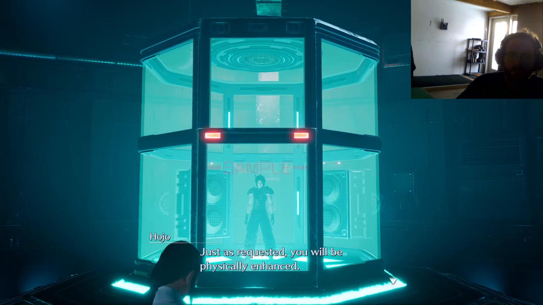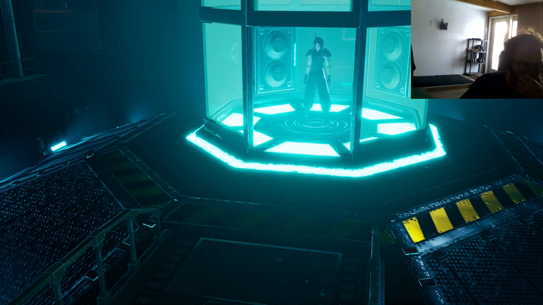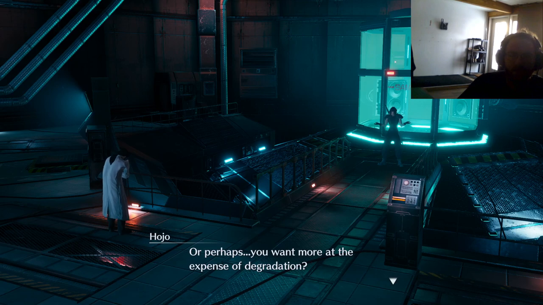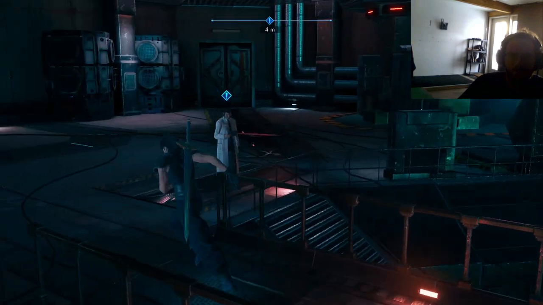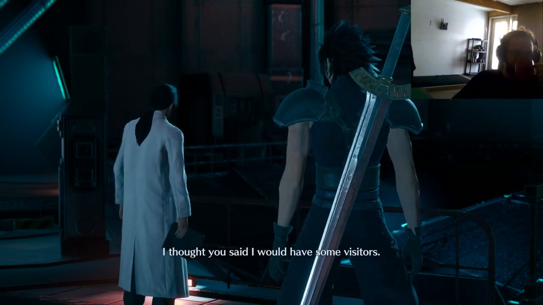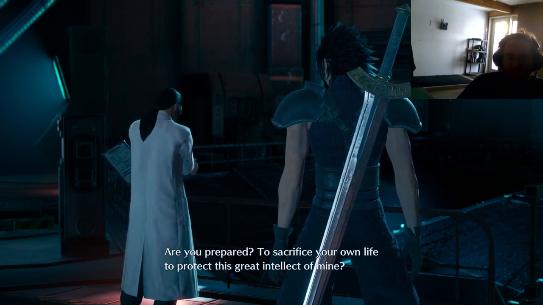What's that? Just as requested, you will be physically enhanced. Oh? Yeah! I'm not feeling as much power as I expected. Alas, those are the limitations of yourselves. Or perhaps you want more at the expense of degradation? Like some second-rate scientist's test sample? Oh, that wasn't subtle, now is it? You seem purposeless. Well, no. I have a purpose. I thought you said I would have some visitors. Are you prepared to sacrifice your own life to protect this great intellect of mine?